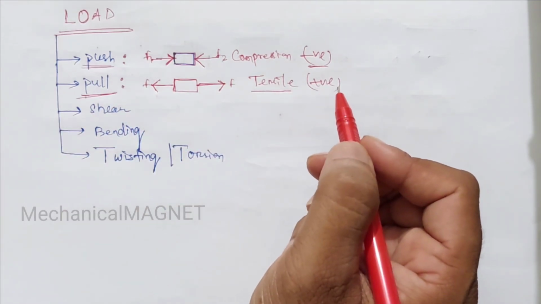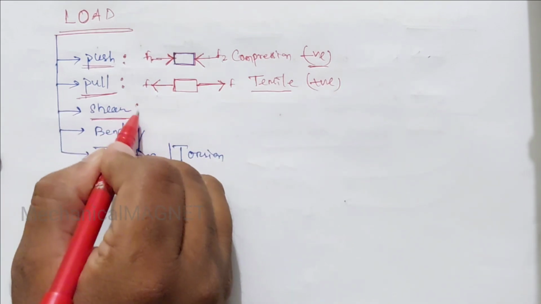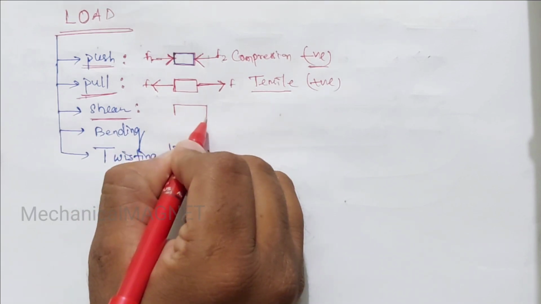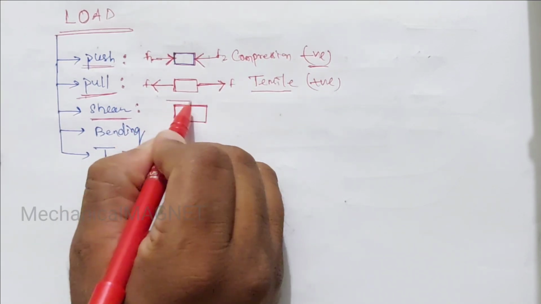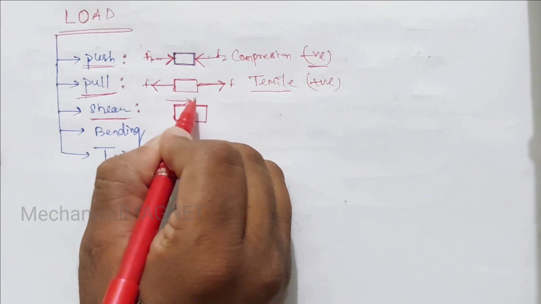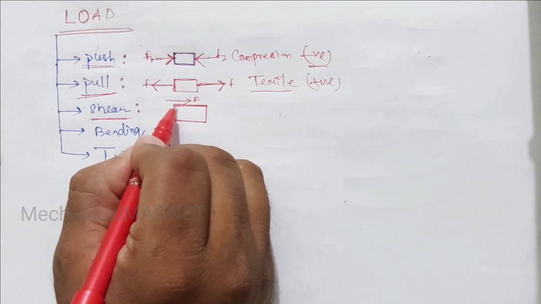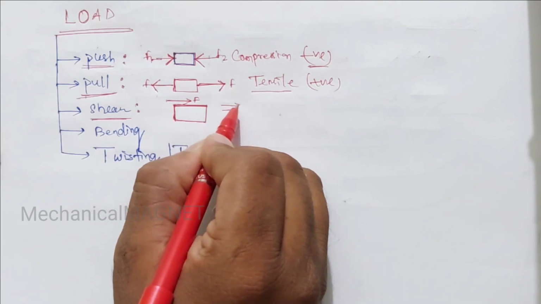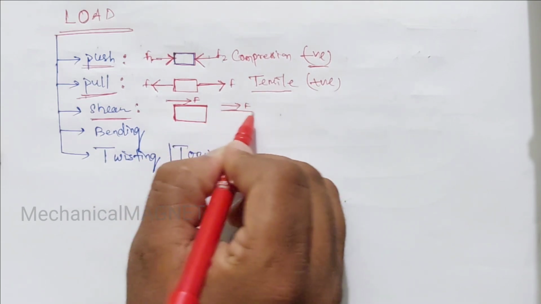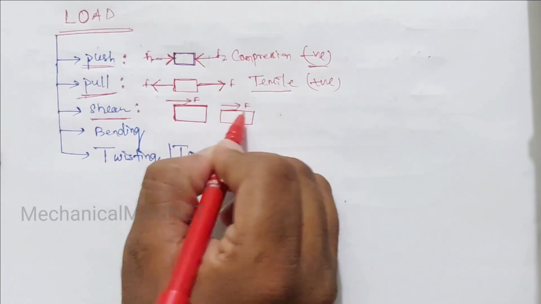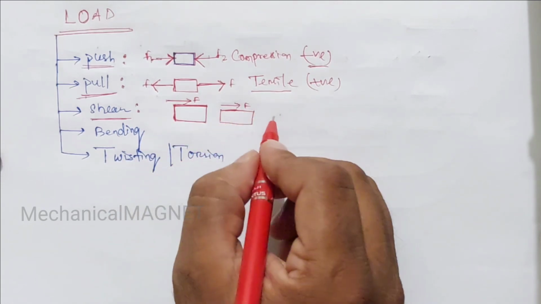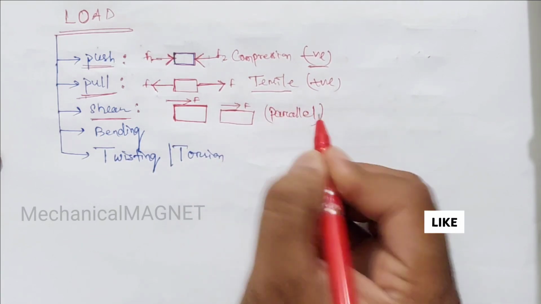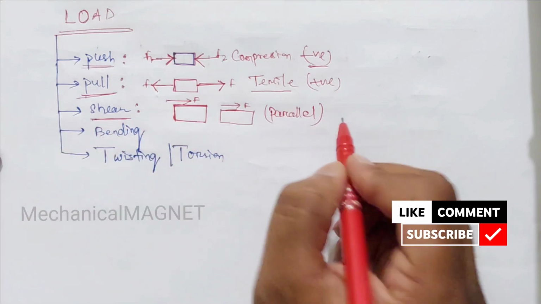Okay, so what is the shear? What do we mean by the shear force? It's very easy. Shear means, we can say, this is a body, you can see here, and the force is like this. This is a force F. When the force acts parallel to the cross section, you can see the force is like this, F, and this is the cross sectional area of the body. So the force acts here parallelly. पैरेलल फोर्स जब एक्ट करता है इसको हम shear force कहते हैं.